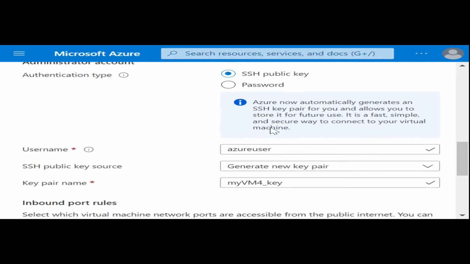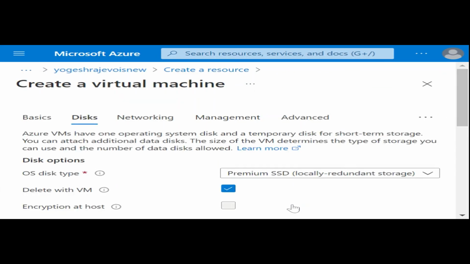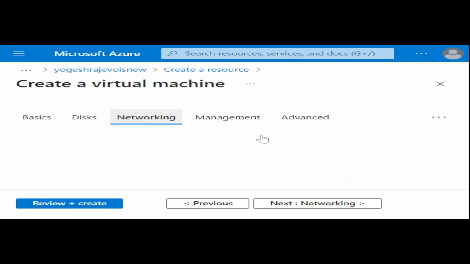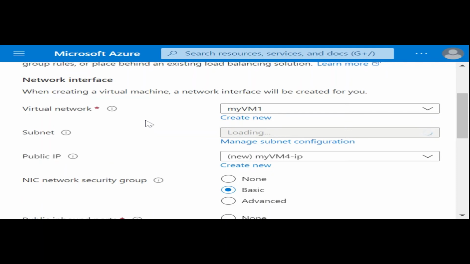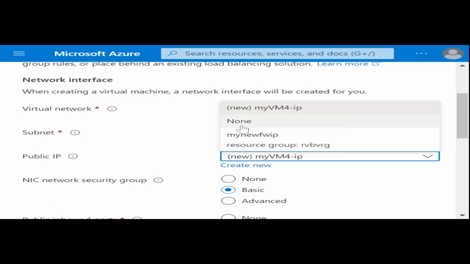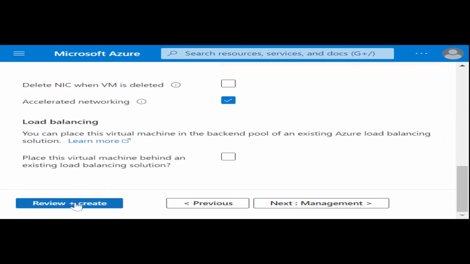And I will keep this standard one. Next, in the networking, I have to make one change, and I have to verify that whatever my virtual network is there, that is selected. So it is selected now, and I will select the public IP address as none.